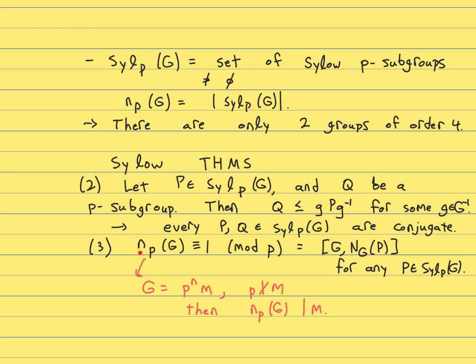It tells you that the number of Sylow P subgroups must be, up to subtraction by 1, a multiple of P, and yet at the same time is a divisor of m. And you'll see that when the size of your group consists of a small number of factors, this gives you a lot of control.